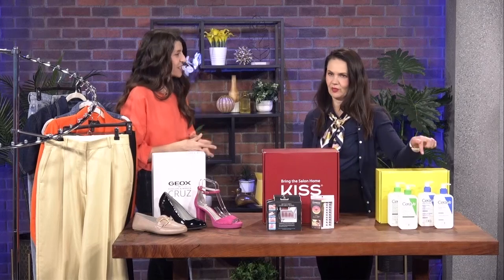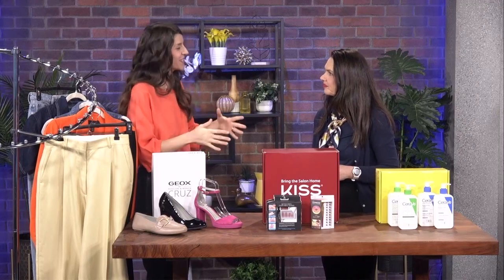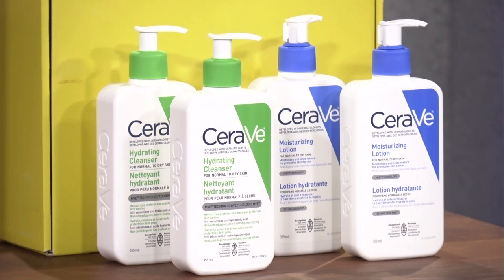One of my favorites — we have to hit CeraVe. It's a great skincare product and the first step in getting our look ready for the day. CeraVe is developed by dermatologists and has three different ceramides that restore the protective barrier of the skin. The green bottle is their hydrating cleanser — fragrance free, and it doesn't strip the skin of natural oils. The blue bottle is CeraVe's moisturizing lotion — it's lightweight, absorbed by the skin, and double duty: you can use it on your face and body, so I keep it in the bathroom and take it on travels.